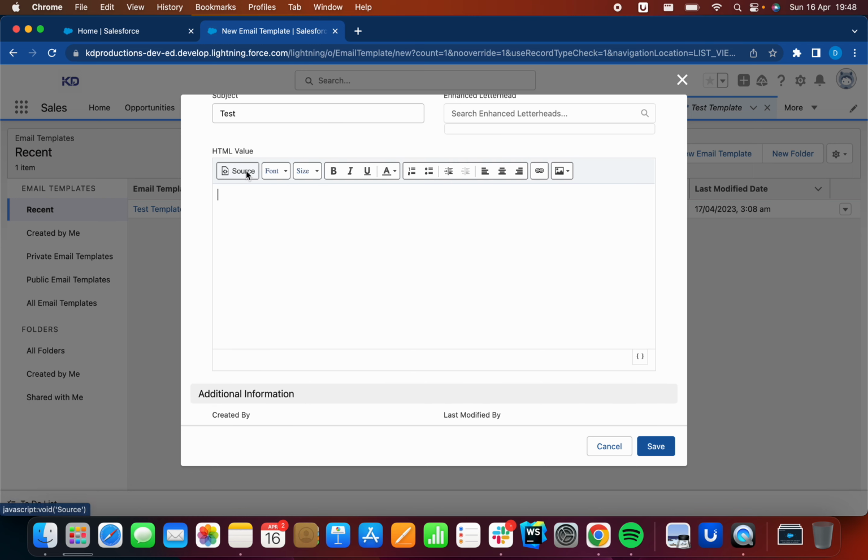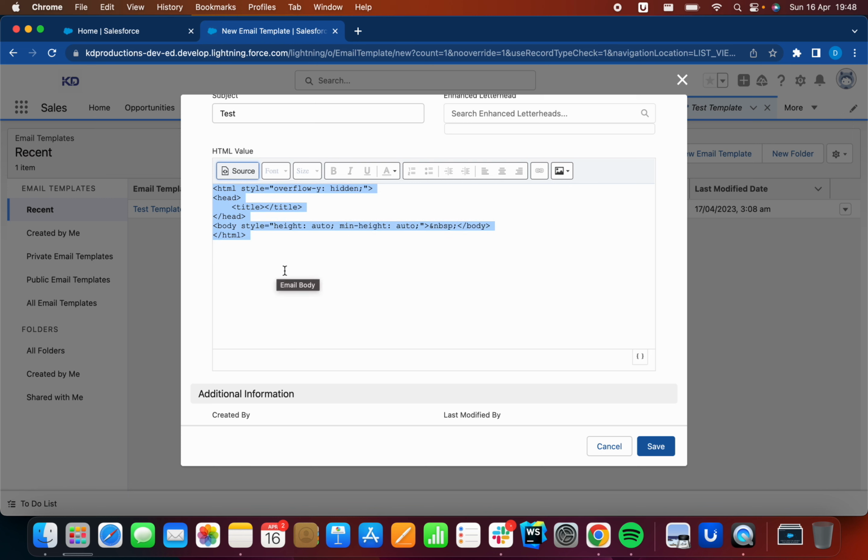So in here we have an HTML view. If you have some HTML, you can drag it in here. But you don't have to have that. Like, we can have hello and then have some text over here, and you can do your alignment. You can make this bold, bring in some list views. You can even drag in some pictures in here. So there's quite a lot of functionality for this, but obviously to make it easier, we can use HTML.